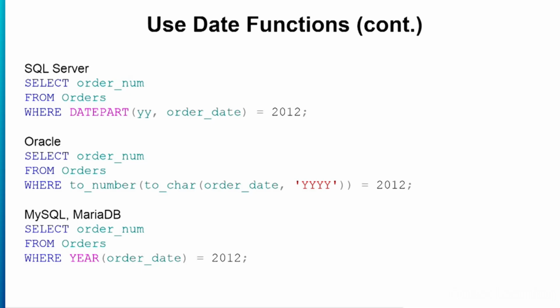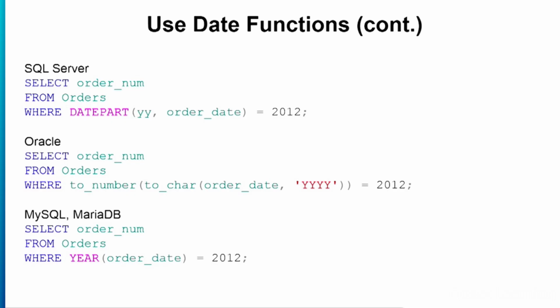When it comes to date functions, nothing can beat MySQL or MariaDB. They have a whole library of functions, including year, which returns the year, and there's month and day of week and so on. The truth is you can perform these kind of operations with any DBMS, but as you can see, the exact SQL syntax varies greatly from one implementation to another.